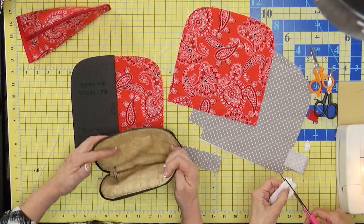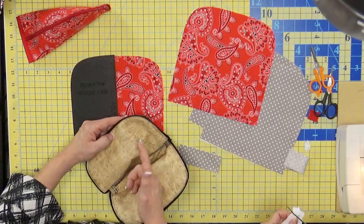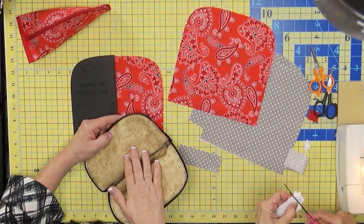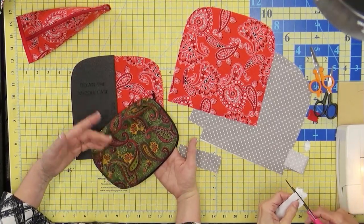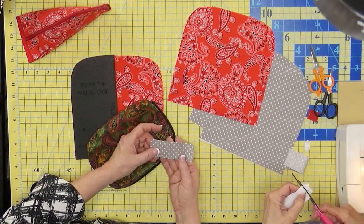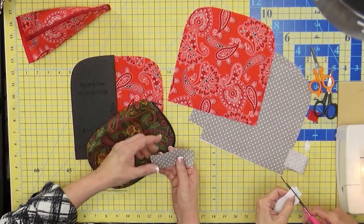But what we need is two outside fabrics, two lining fabrics. Again, SF101 or fusible fleece would work just fine. You choose what it is that you want. And with the zipper, we don't need the 24-inch zipper because we're going to do a zipper more traditionally. We also need a zipper tab. You'll see her putting this on in a minute. An inch and a half by 4 inches or so is good. And you'll need two of those too.